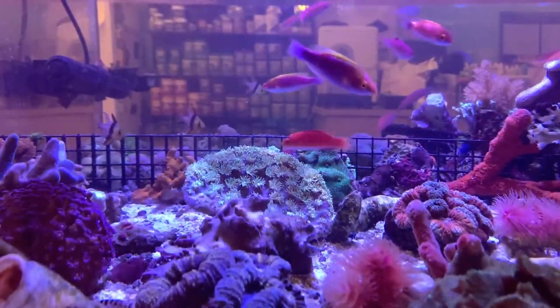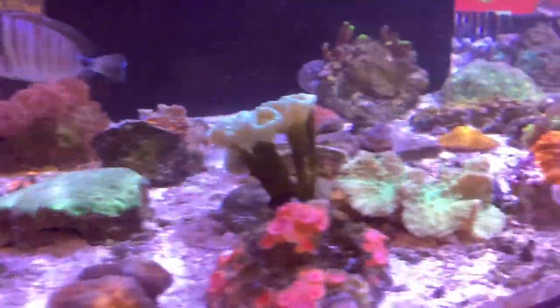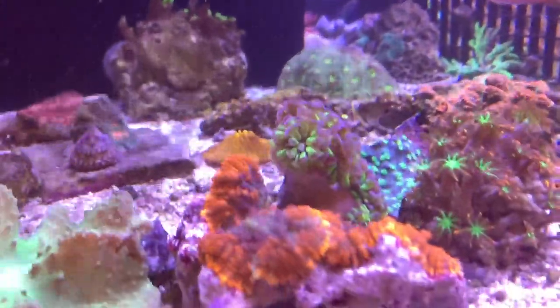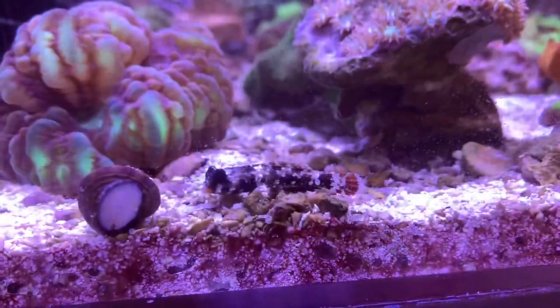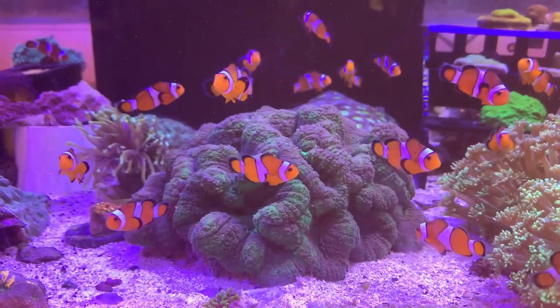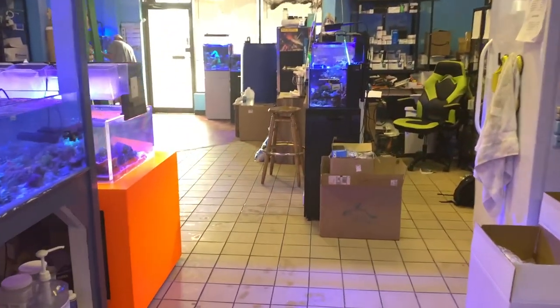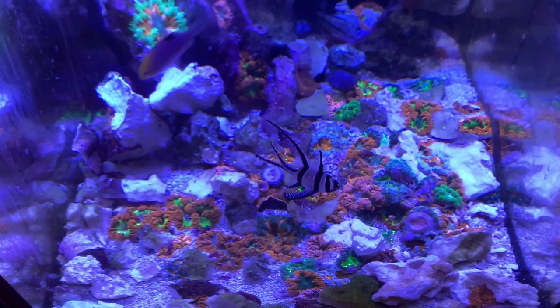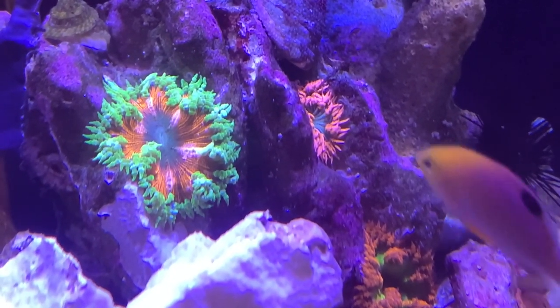Remember that whole antique store reference? Well, these tanks are my favorite for that reason. It could be a coral you've never seen before, it could be a fish you never noticed before. And while I'm walking through the store, I do see one little piece that I like a lot — we'll come back to that in a second. But I just noticed a new tank that caught my eye: a new flower nem tank. I think one or two of these guys would be fun for the Pico tank.